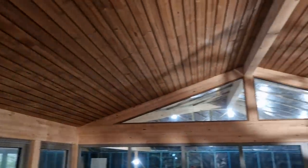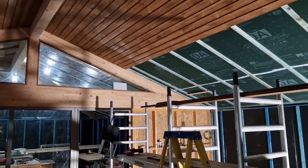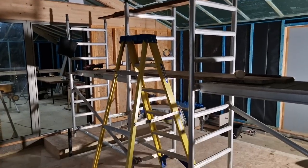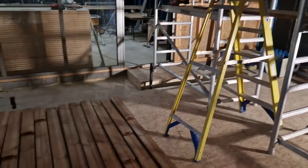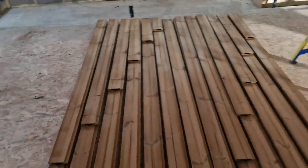So the front side is complete and we're just working our way down to the back side, as far as where the wall is going to go at the end of the concrete shell, if you like, which is where all of the plant and bits and pieces go on the other side. So we've actually got every piece of cladding made, ready, jointed. There's another 13 courses to go. You can see this is effectively how the diminish is.